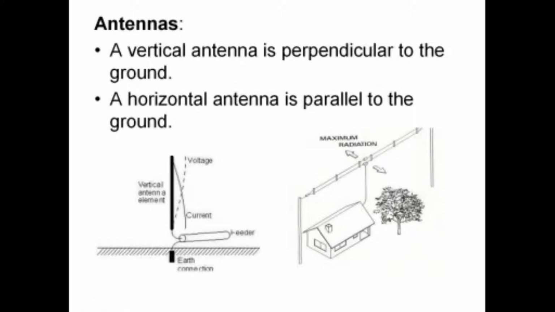Now, one thing I missed putting in this review is the beam antenna. Remember, it's possible we could have a question about a beam antenna. And a beam antenna is one that concentrates the signal in a particular direction. It takes the signal and focuses it in a particular direction, the beam antenna.